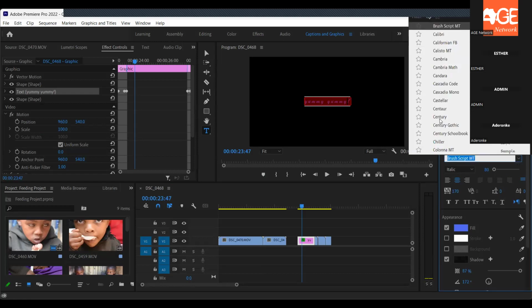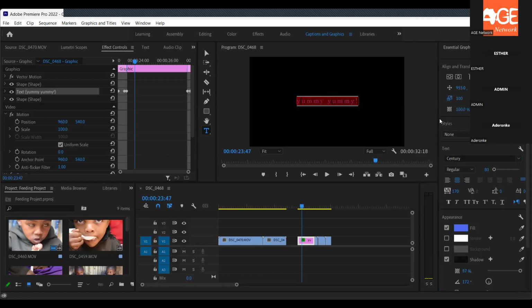Remember, if it's corporate, keep it simple. If it's something funny for the children, you can maybe play around with the colors. But if it's corporate, always remember the best colors for corporate are white and black, and the font must be corporate. Don't have a funny looking font when you're working on a corporate job. You will be fired the next day.